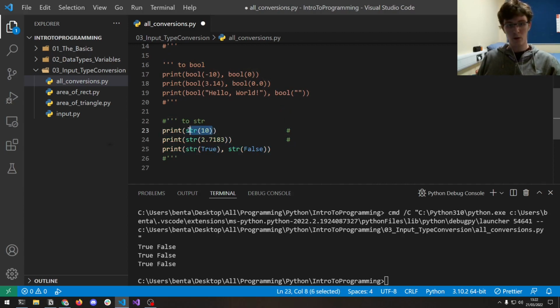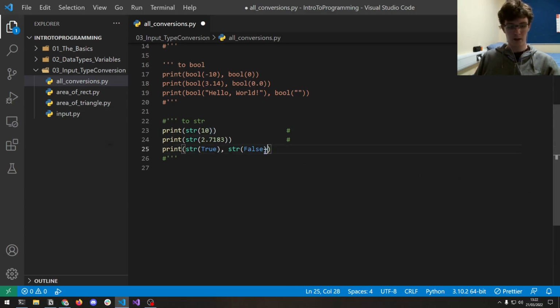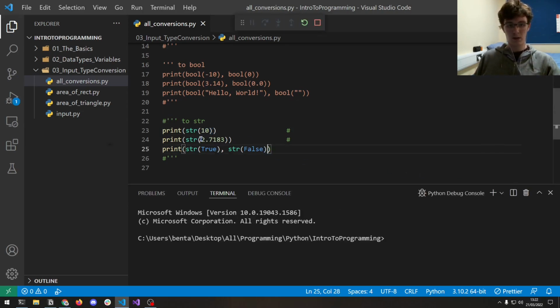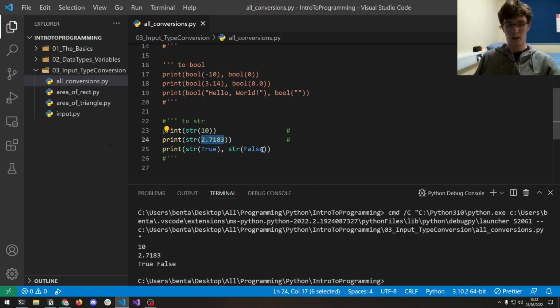We have seen this one before, where we convert an integer to a string. Works the same with a float number as well as a boolean. It just converts it to string, true or false, like that.